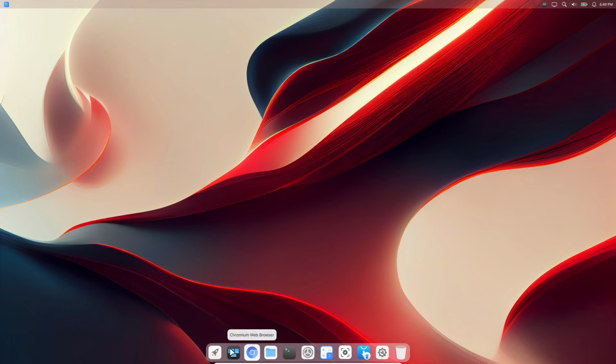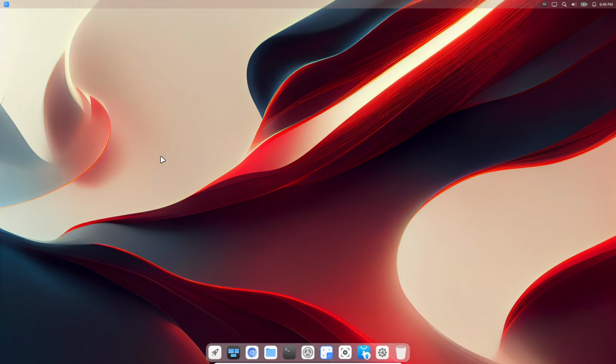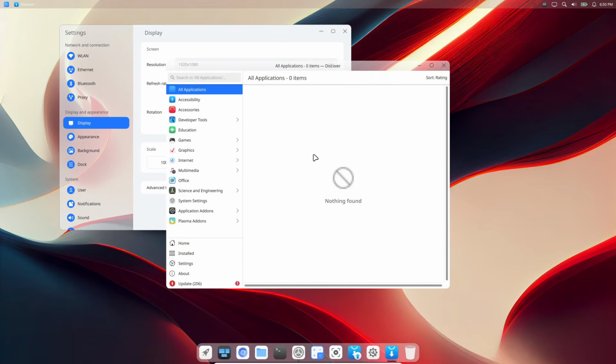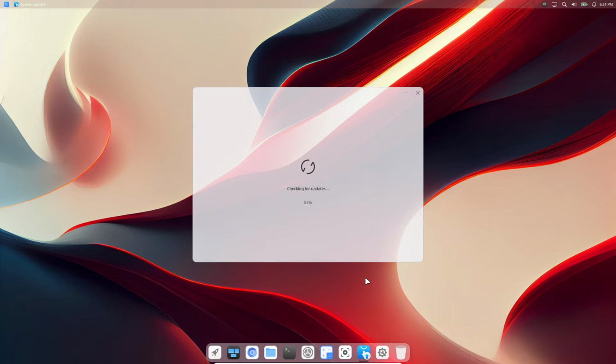Where Lingmo OS really shines is its desktop environment. Lingmo UI is not just a skin on top of KDE or GNOME. It's a completely custom environment built for simplicity and beauty. You get super smooth animations that run well, even on modest hardware, excellent touchpad gestures, a clean global menu, and a unified look across the entire system, including the file manager, terminal, text editor, and system settings. The built in software store makes installing apps easy, and the overall experience feels premium and well thought out.